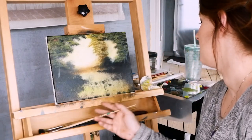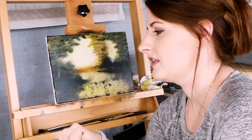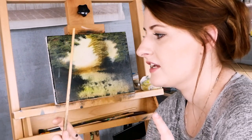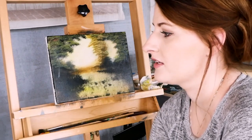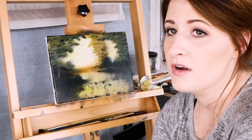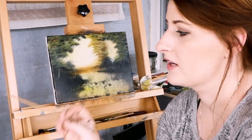All right, let's do some bushes. I'm gonna use a significantly smaller brush for this. So he added all of his yellows together, and then I think he added a little drop of sap green and a bit of Indian yellow. But if you wanna create two or three colors, that's totally cool. Maybe it's springtime and there's some bushes that are pink and they're blooming, or maybe there's a weird blue one in there. It really doesn't matter, so just pick one color or pick two or three colors that you like and start working in bushes.